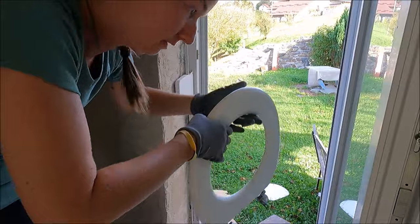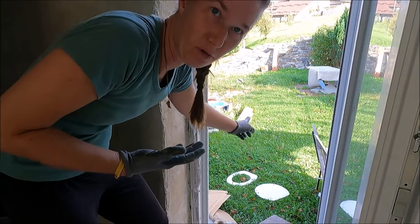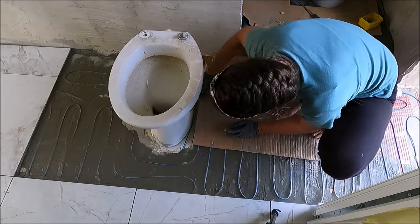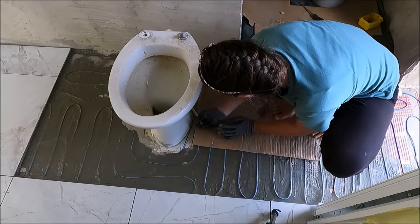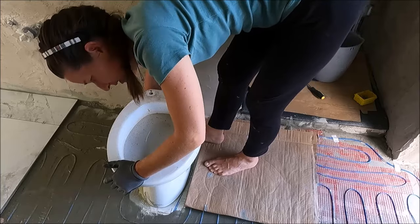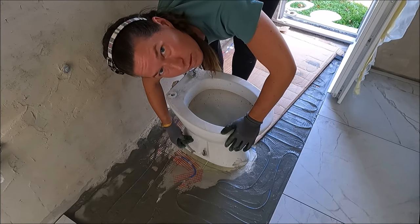Step two, done. I'm gonna need that for my temporary toilet. Take those screws out, but then there is silicone, so... Oh no, I think it's gonna go easily. It's not the best smell down here. Well, that's gonna take some time.